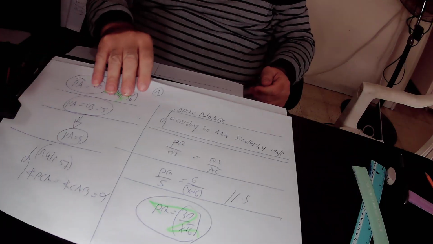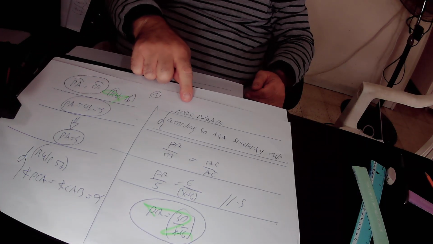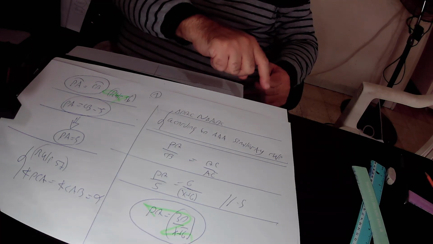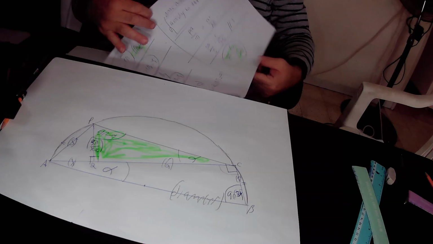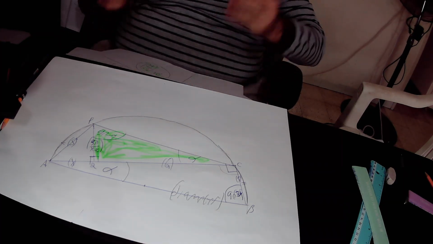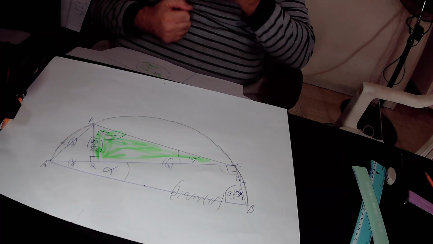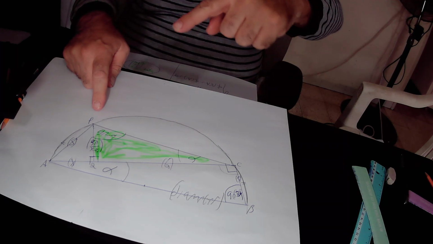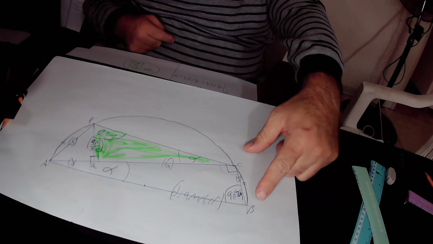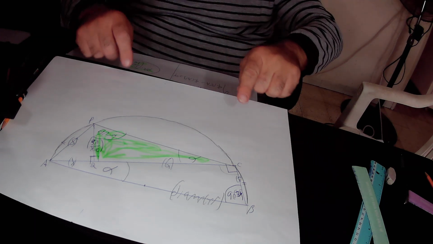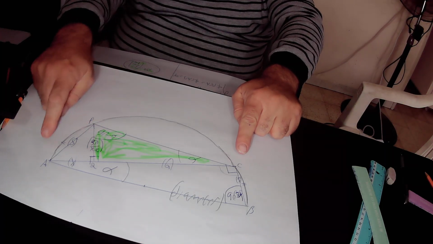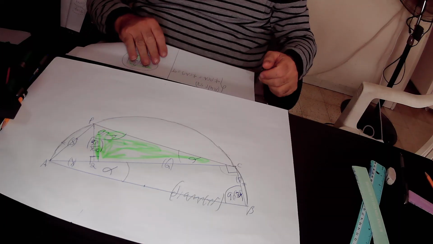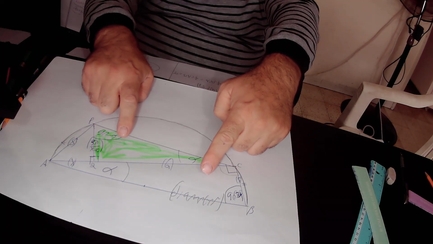So to repeat again, we found out that the right triangle PQC is similar, this is the sign of similarity, to the right lower triangle ABC according to the angle similarity rule. And from the fact that those two right triangles are similar to each other, we derive that the following relationship exists between their sides. We will derive that side PQ of this right triangle PQC over side CB of this right lower triangle ABC is equal to side QC of this right triangle PQC over side AC of this right lower triangle ABC.